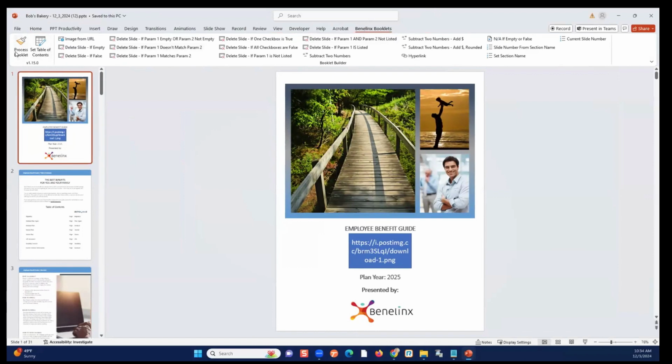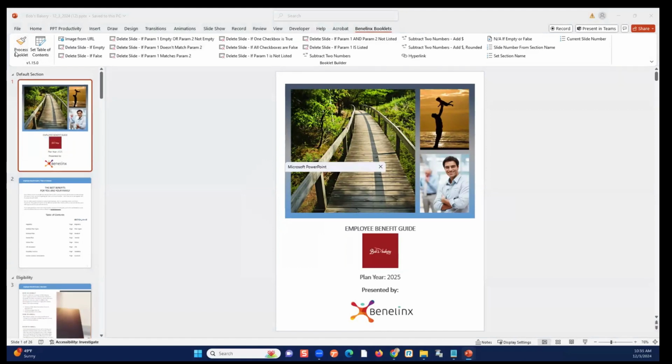And now I can process my booklet and all the cool things that I mentioned, the automation. It's going to delete extra pages that we don't need. It's going to insert my logos, not just for my client, but also my carriers. So it does a lot of work for us that we would manually have to do. Really important to get this add-in and have the right version, okay? Because we make updates just like anything else. So once we have that, it deleted the pages and inserted the images that we'd already preset.